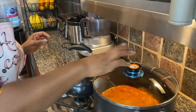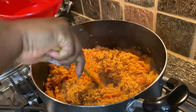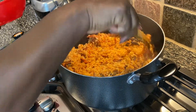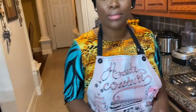The good thing about cooking is you can always adjust the taste — don't be afraid to taste and add whatever you think is missing. So now it's going to boil, then we turn down the heat and it will slowly cook, absorbing the crayfish, beef seasoning, salt, and the smokiness of the dry fish. For some people this texture would be okay, but I like mine a little soft, so I'm making a small space and adding a little more. I'm going to leave it on low-to-medium heat for another five to ten minutes.